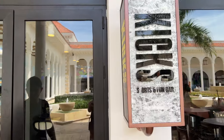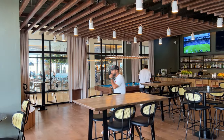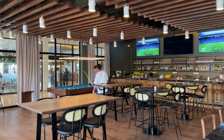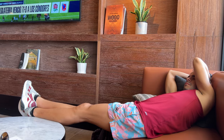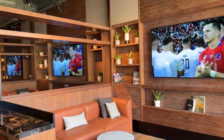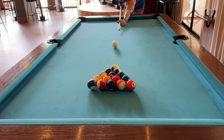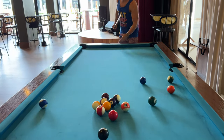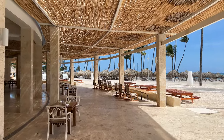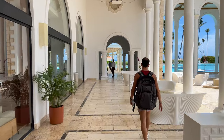After lunch, we went to Kicks Sports Bar to rest for a bit. The volume of the Rugby World Cup on the TVs was so loud we didn't think we'd be able to relax, but as you can see, we did. I learned that the top two countries in rugby were Ireland and South Africa. After a game of pool, which I can very humbly say I utterly and unequivocally dominated, we went exploring to get to know the property. After getting to know the layout of the hotel, we went to our room, which was now ready.